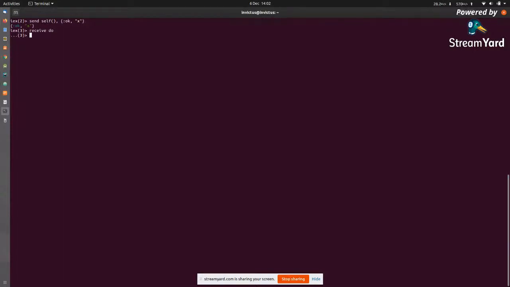Receive, do. Now I don't know why it does. Anyway, if you can see, I sent the message with a pattern of okay, then X. I could have sent even the okay only because it's something that can be stored in a variable, but I chose to send a tuple because it has more options.